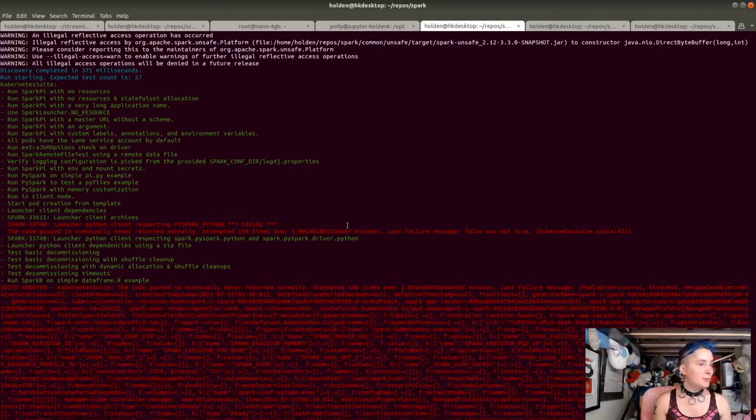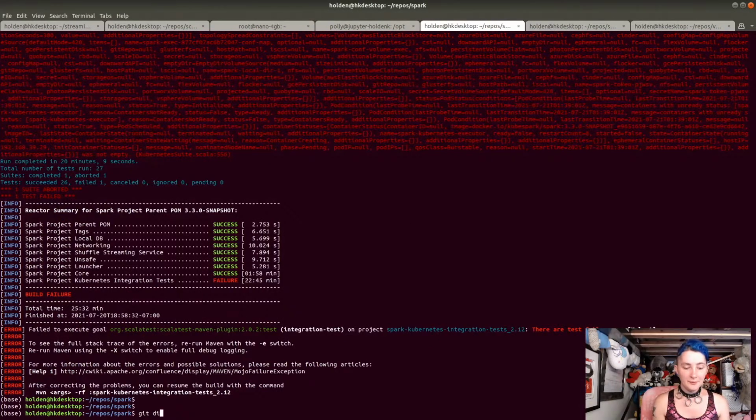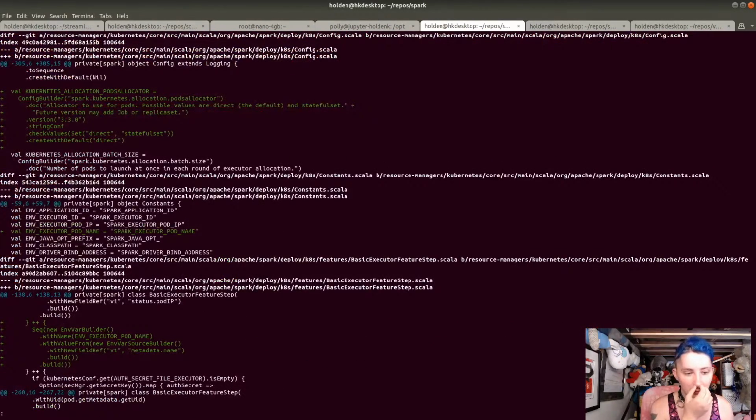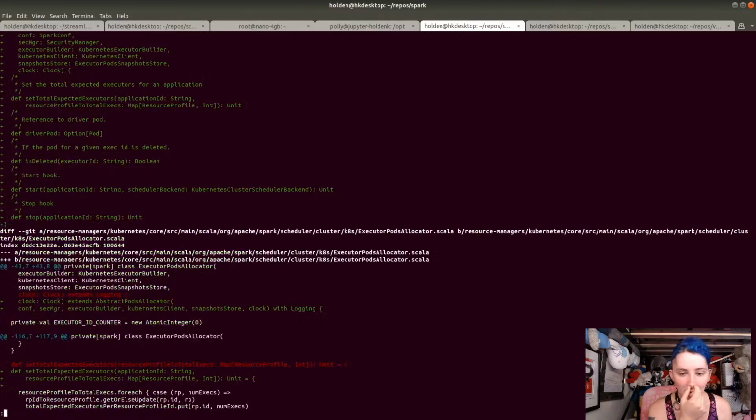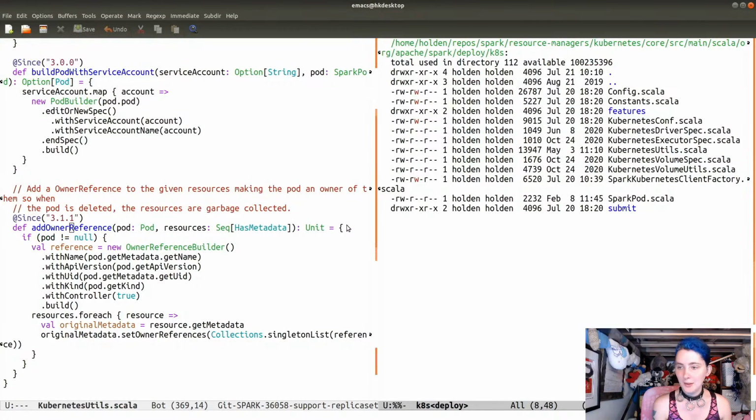Let's just do a git diff to master because I don't remember what I'm doing. That's pretty normal. It's not inside of executor feature step. It's not inside of abstract pods allocator. It's inside of executor pods allocator, I think.